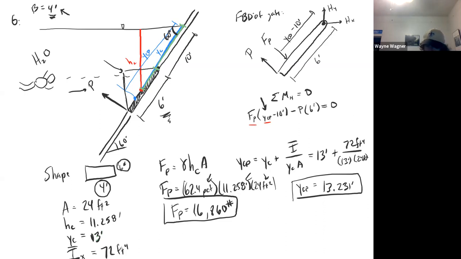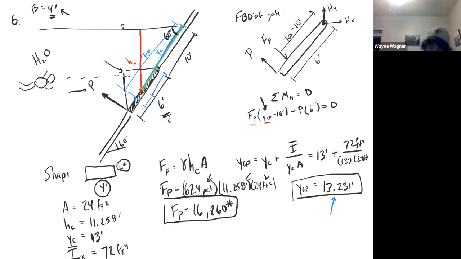So now we're going to go up to the sum of the moments, and we're going to just plug in some numbers. Notice this number is just barely bigger than 13, which was the expectation. Really, on a rectangle, it should be somewhere between half of this distance, so that would have been 13, and 2/3 of this distance, which would have been, in this case, 14. The 2/3 would have been if this thing had been at the surface, but it's not at the surface. The deeper you go, the closer it gets to the centroid.